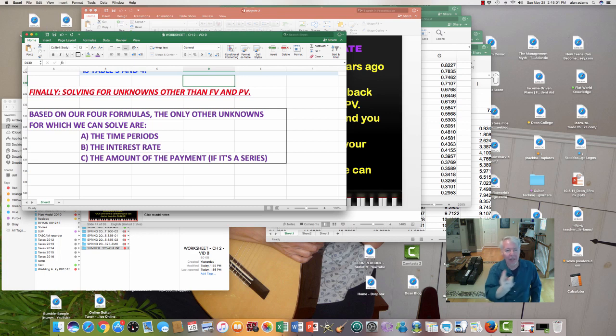It's a lot easier than that. It comes down to simple math. So we don't need these things anymore. One of these days I'll sell this thing to the Smithsonian, I hope, along with my Peter Frampton record. So, of all of the variables we've had in the 4 formulas we deal with in this course, the only ones we have not solved for algebraically are the time, the interest, and the amount of the payment. So the remainder of chapter 2 is going to be dedicated to those unknowns, and I am on page 36 and 37 right now, guys.